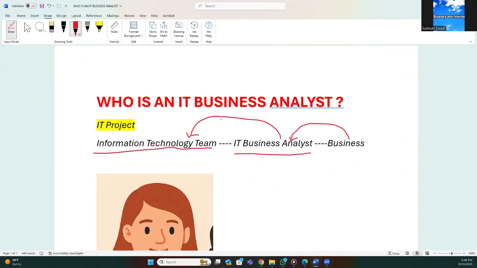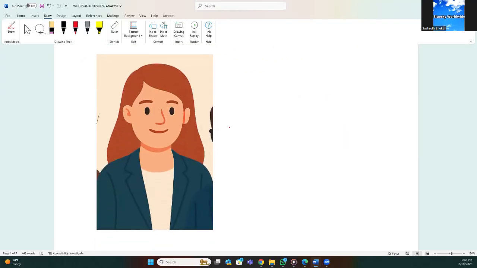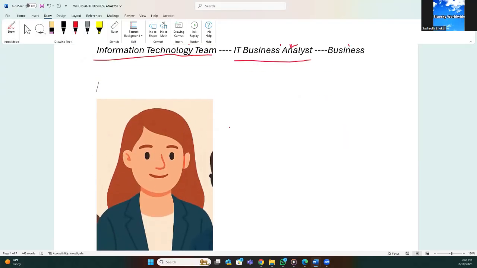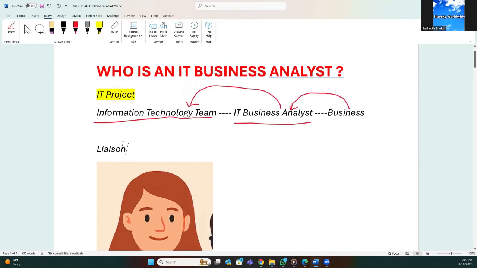Hence we use that very descriptive term, liaison, because they are in the middle. The IT business analyst is the representative of the information technology team.